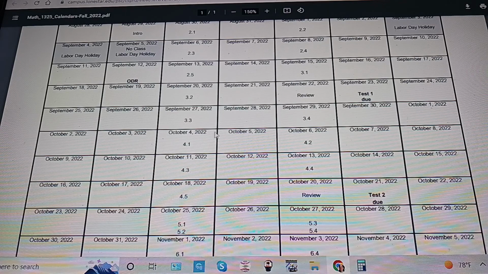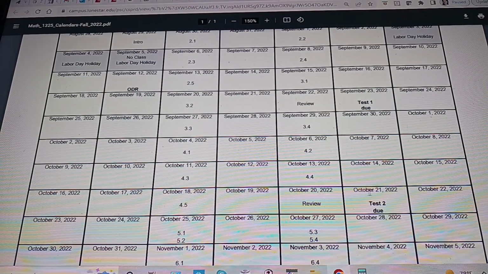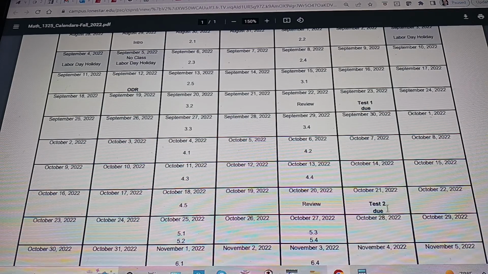So then our second unit, we pick up with section 3.3. I'll have a video on this Tuesday for that. Then on Thursday, there'll be a video for 3.4. And then we do 4.1, 4.2, 4.3, 4.4, and 4.5. There's another 7 sections right there. So Thursday, October 20th will be the review day, and you can review and test in the same day if you want to get it out of the way, or you can take the second day and take test 2 on Friday, October 21st.